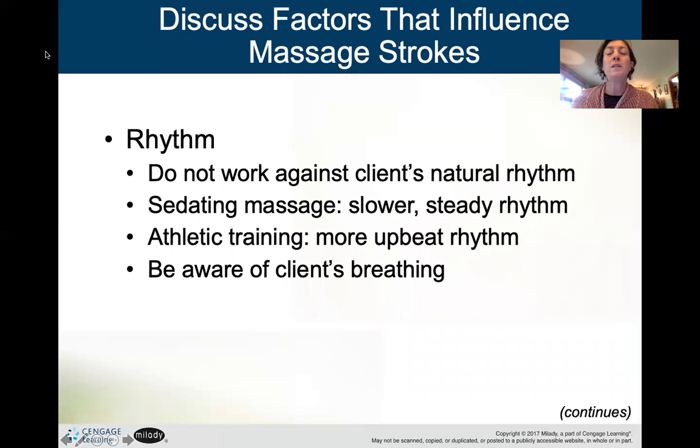Rhythm is a little bit more subtle, because they talk about your own internal rhythm. You'll find where you work well, and some people really do work more quickly than others. Although I do encourage you to take as many deep breaths, meditate however you get grounded, and slow yourself down before you sit down with the client. Because very few people want fast.